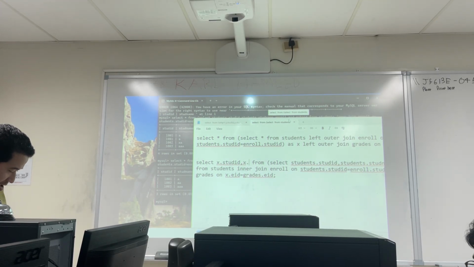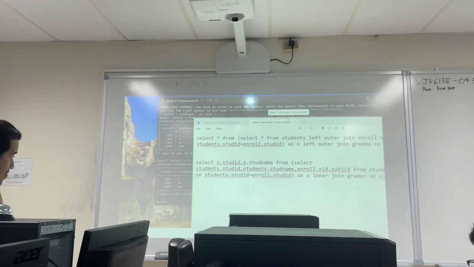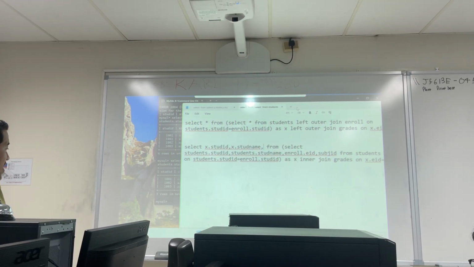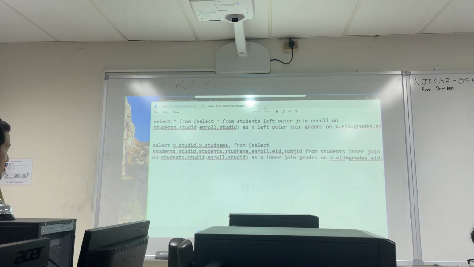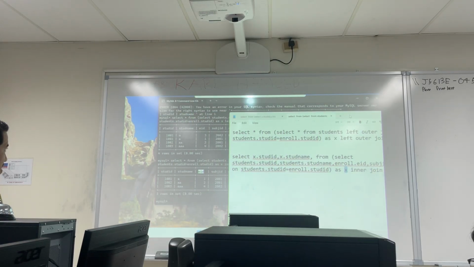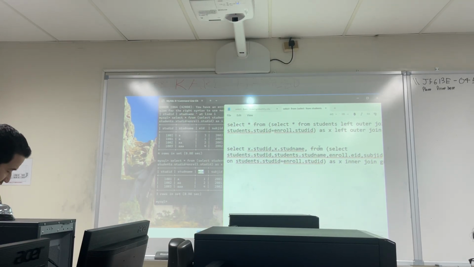X dot stud name. Next is EID. EID is from enroll. So enroll is inside this query, meaning it's under X as well. So this is X dot EID.